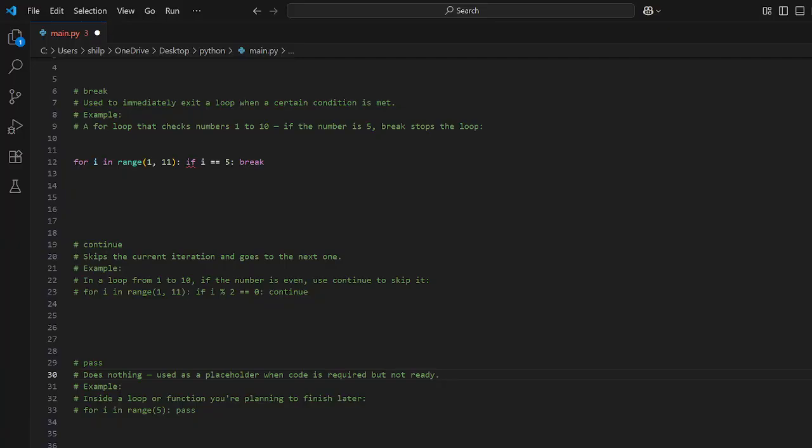It is basically used to give you more flexibility and more control over your program. For example, if you are making a rough model of your program, you can just add a pass statement, and you will not have to code it entirely. You can go through it at later stages, but you get an overview or a model of your program. So that's one of the uses of the pass statement. Finally, these are useful for controlling loop flow, handling conditions smartly, and writing clean, flexible logic during development. So that's the use case for these kinds of statements.